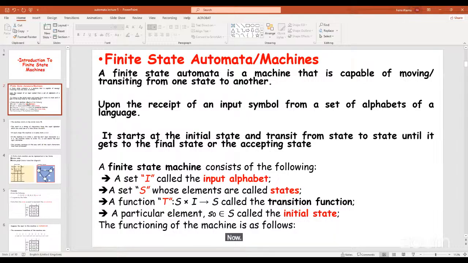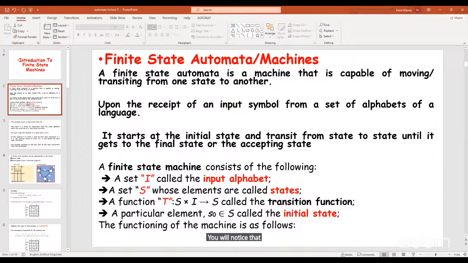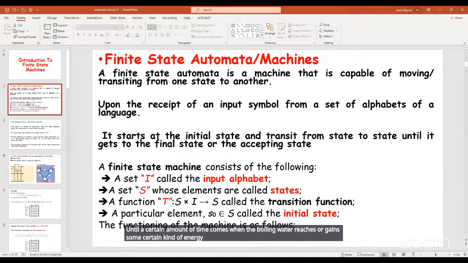Now, if you look at the latent heat of fusion and latent heat of vaporization in physics, you will notice that water can continue to boil until a certain amount of time comes when the boiling water gains some certain kind of energy that translates it from the liquid state to the gaseous state.